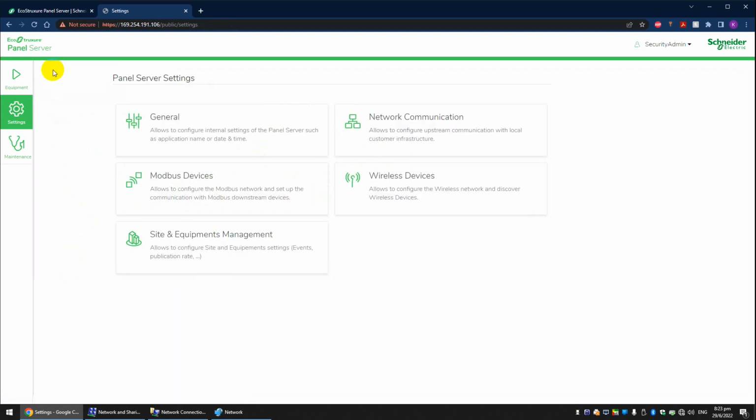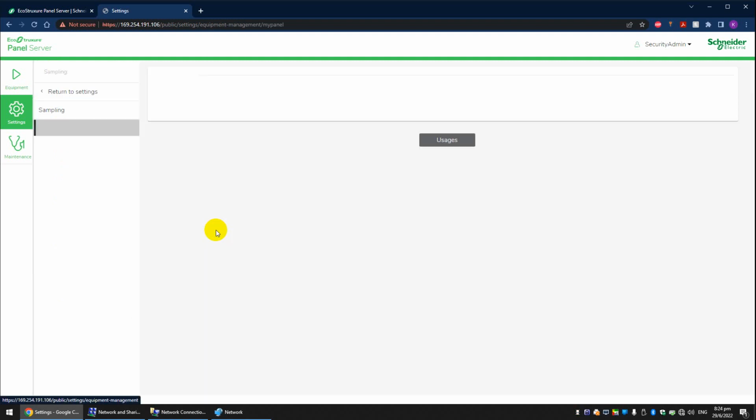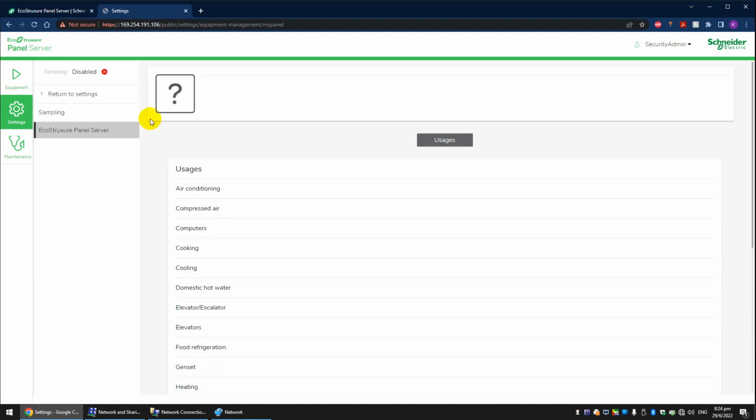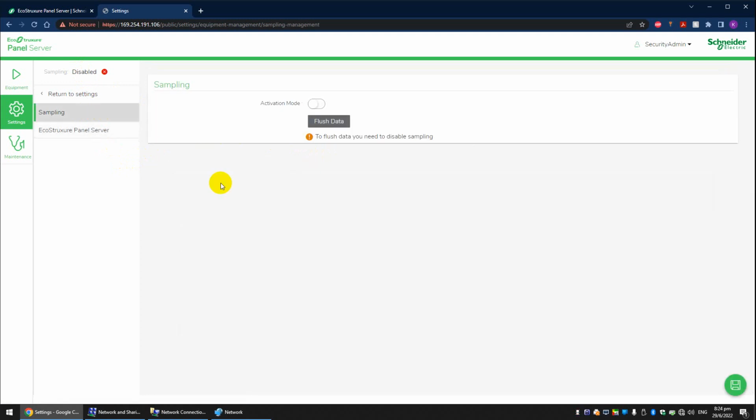Let me return the setting and go into the last bit, site management. So in this case, because this is a past 800L, it has some additional capabilities such as sampling. In this case, what we can actually do is that we can get the system to start to read the readings that's coming from the various devices. So in the event that you activate the thing and you need to flush the data as instructed, this is how you actually do it.